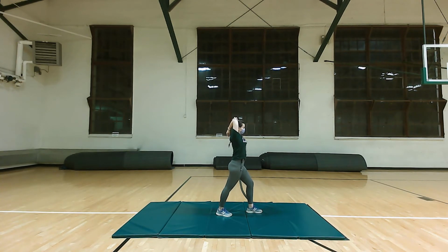I'm just going to hold this for a little bit as well. After this, we're going to go into some squats with some bicep curls, so get ready for that. Let's just hold this for 5, 4, 3, 2, 1.